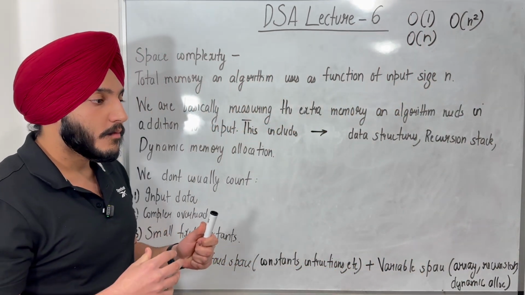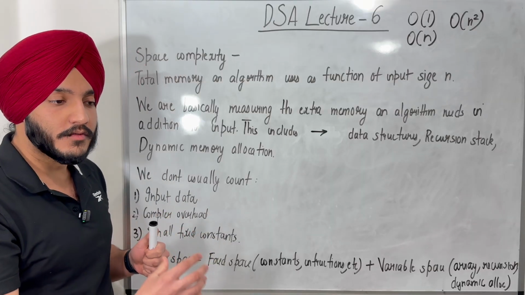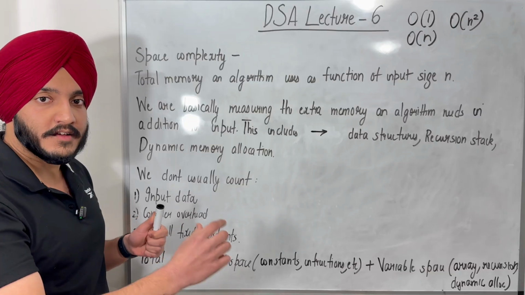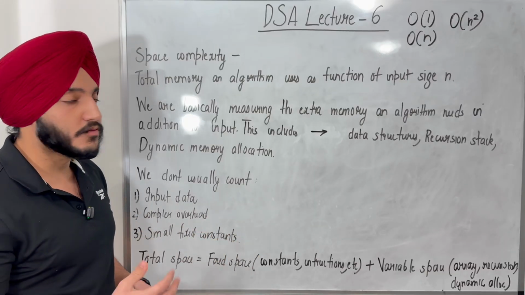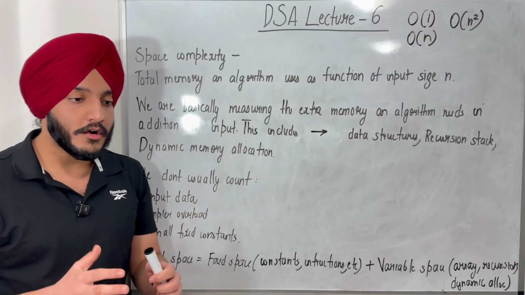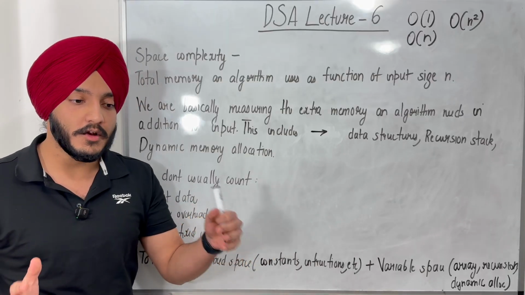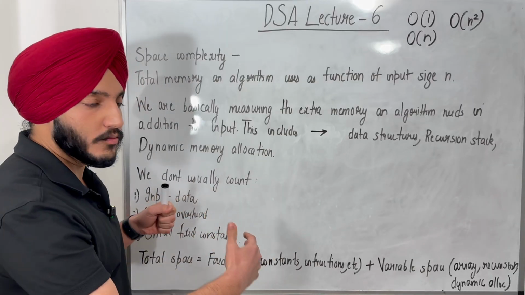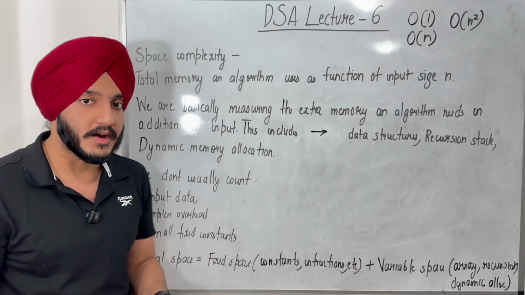So once again, what we were trying to see was not the exact time, but a way to measure how, as the input increases, it would affect our algorithm. That's what we were trying to measure. And in space complexity as well, we are not trying to measure the exact memory our algorithm would need. We are trying to measure how the space would grow as the input size n increases. Let's try to understand what we mean by this.